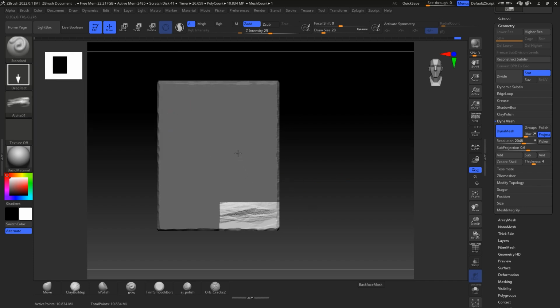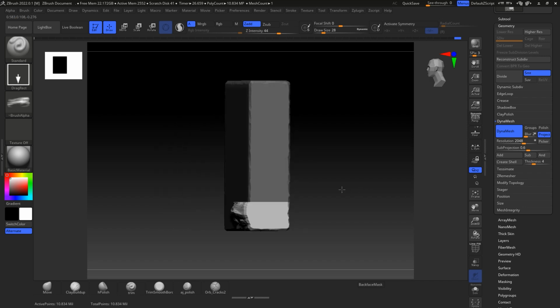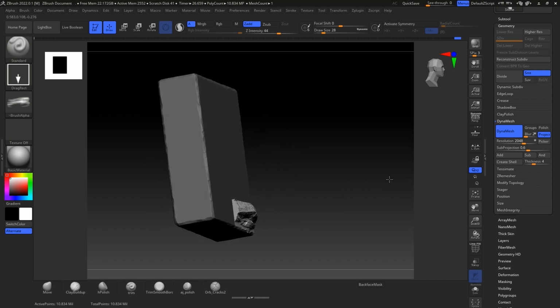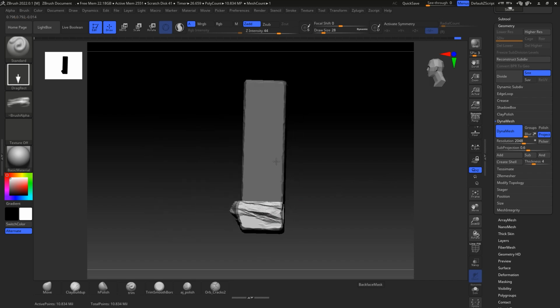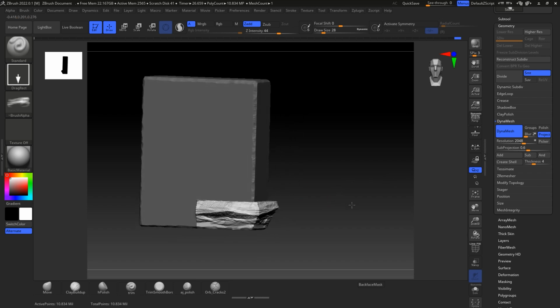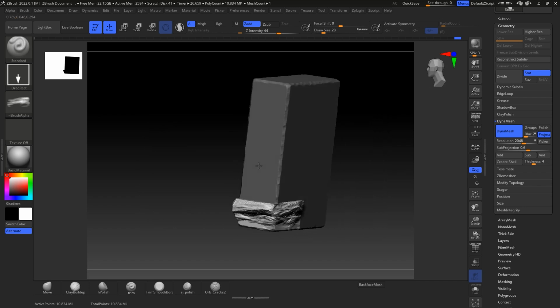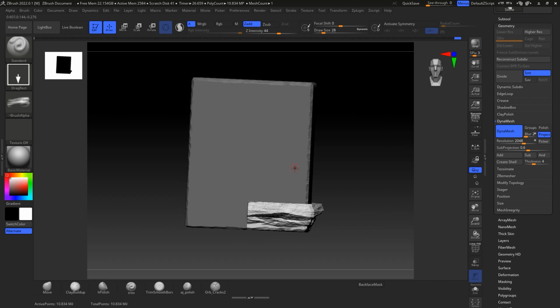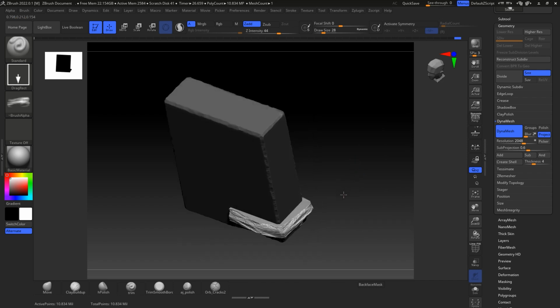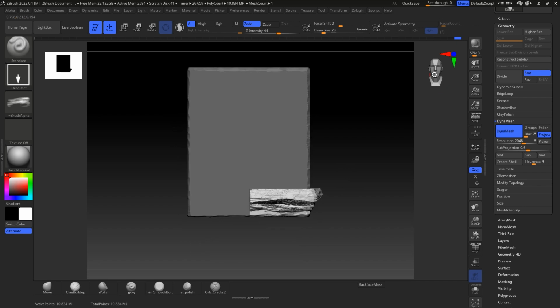So if you drag, you are going to get something like stone, but we are going to make the intensity higher, just so we get something like that. You see? Just random stones we are getting there. All right.